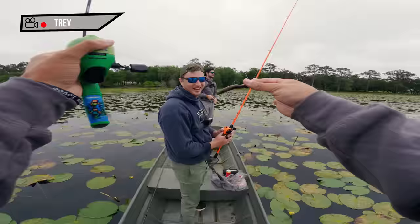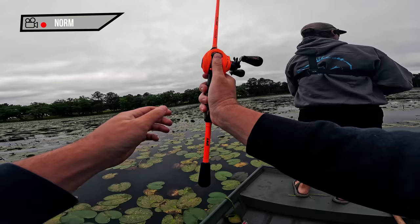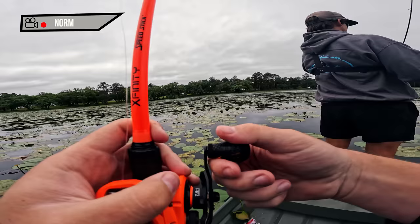I got possibly the worst lure ever created. The Ned Rig. Dude, stop that. Do you actually mean that? Do you not like it? It's a bite getter. Yeah. I love the Ned Rig. I'm actually kind of jealous about that. Dude, we cannot trade. Not the combo, but. We can trade.